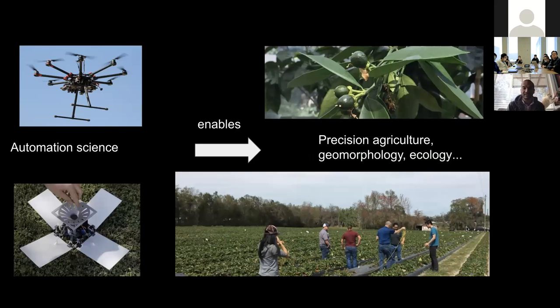Engineers and scientists, at least the way we used to think about all this, and I think we still do, sort of. So automation science, as let's say a combination of robotics and AI, is kind of a buzzword. How does it enable earth science and space sciences or exploration? Through my little lens, I feel that it enables things like precision agriculture. I'll show some examples. It also enables geomorphology. I'll show some examples. David, am I coming through fine?